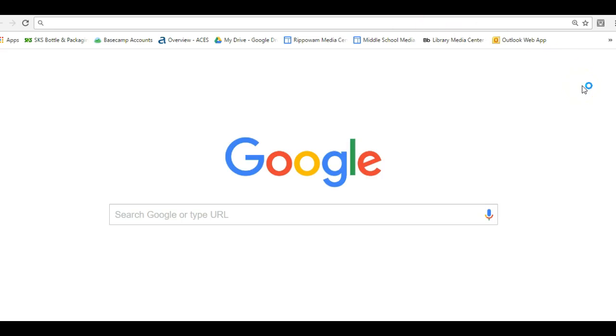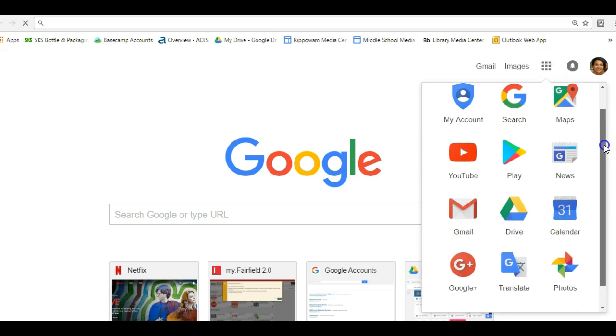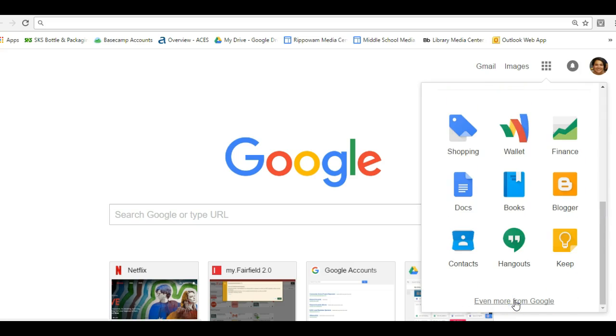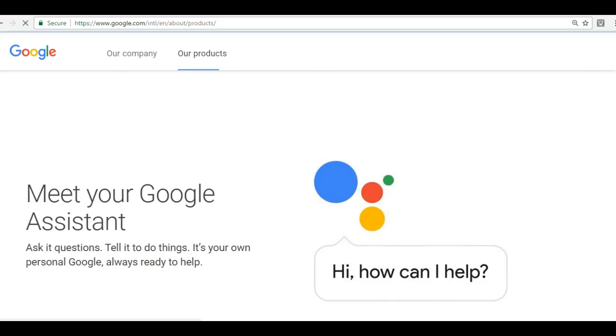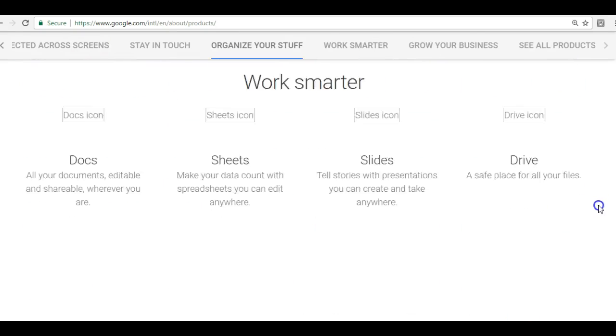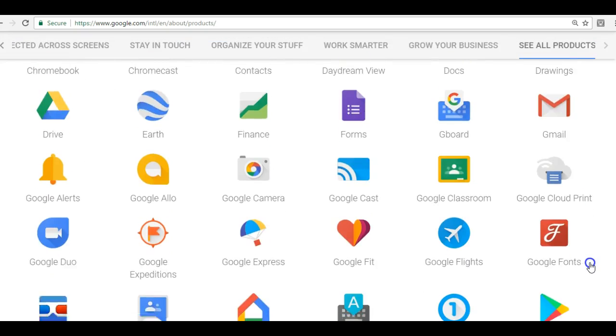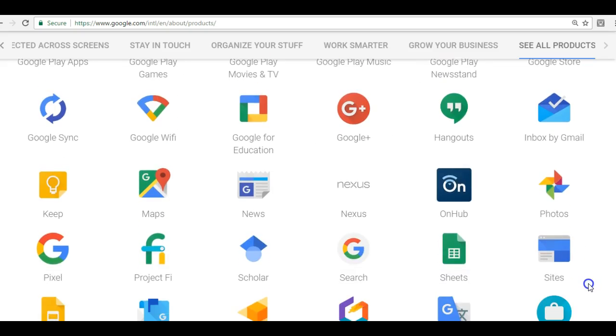And finally, we're going to access Sheets, which is the Google equivalent of Excel. So we see if it's here, and it's not here. So I'll just go up to my bar. Actually, this time I'll use the "even more" function so we can find it there. And then I'm just going to scroll down past all these great ads all the way down until it gives me the full listing of apps, which are listed in alphabetical order. And here I go. Here's Sheets. So I click Sheets.